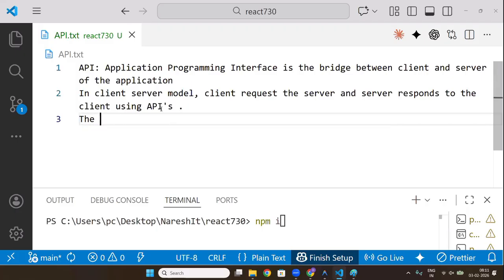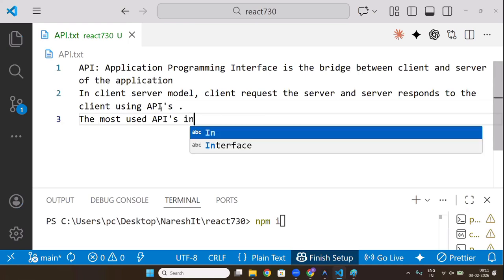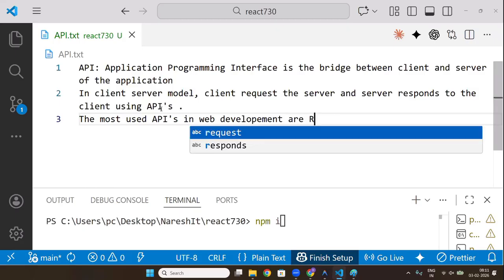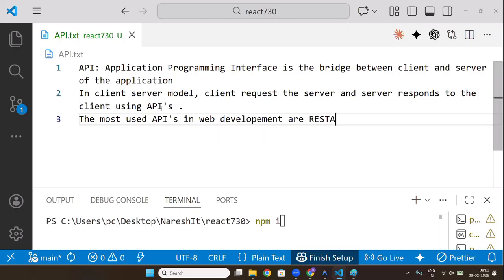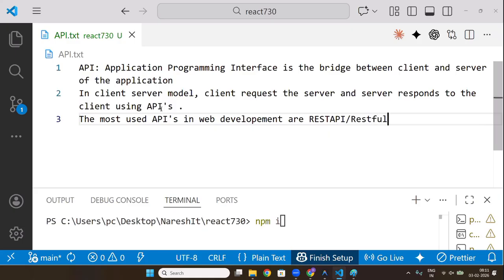The most used APIs in web development are REST APIs. Some people call them RESTful APIs.